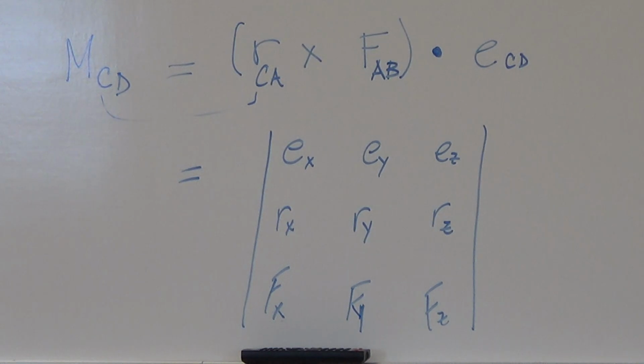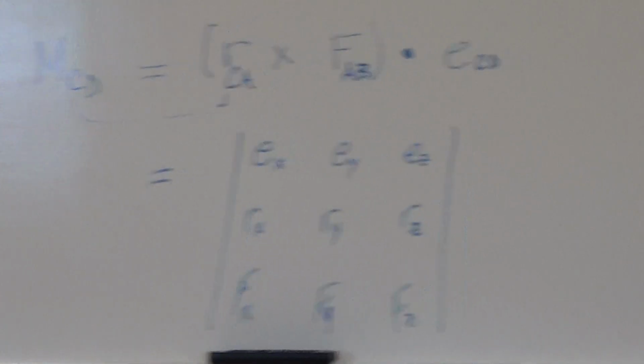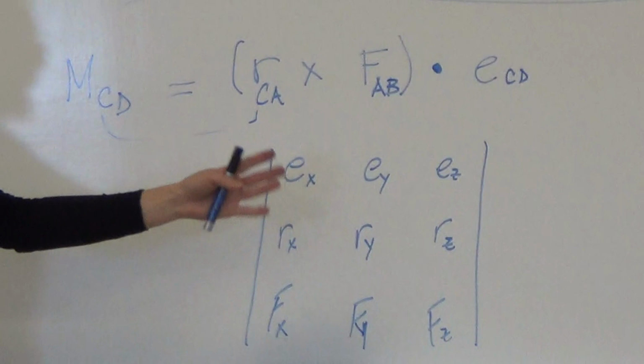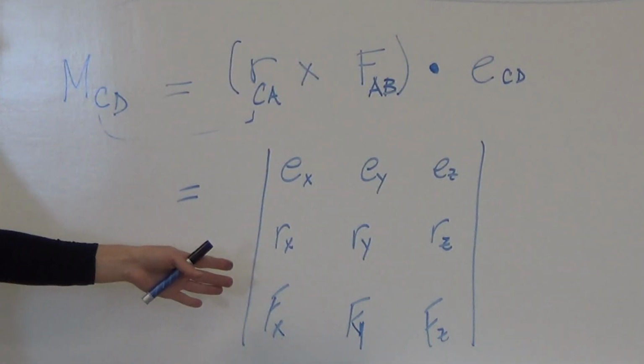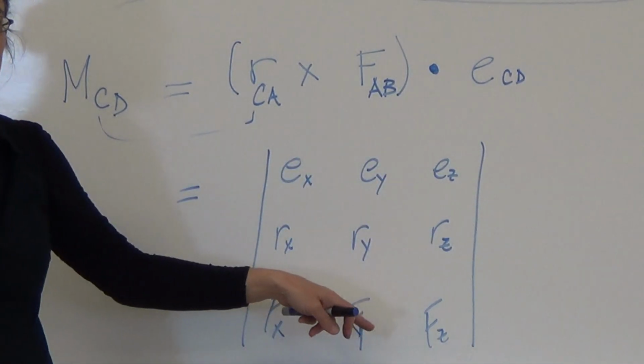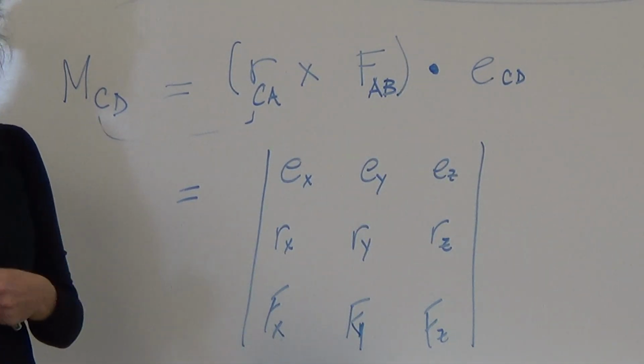So in this problem, first we found the moment about point C. Then we found the moment about the line. Well, let's say that you are only interested in finding the moment about the line. You couldn't care less what the moment about the point is. You could go directly to this and find the moment about a line by just knowing these three vectors, and then you put them in like this, and then you have a 3 by 3 matrix, right? A 3 by 3 matrix that every spot in here is a numerical value, so you just find the determinant on your calculator.